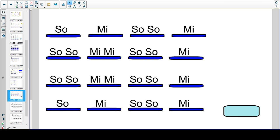If we sing it with so's and me's, it would sound like this. So me, so so me, so so me, me, so so me, so so me, me, so so me, so me, so so me. Let's play our hide the note game here. Let's cover up this me and these so's right here. If you don't see the words up there, you can't say them or sing them.